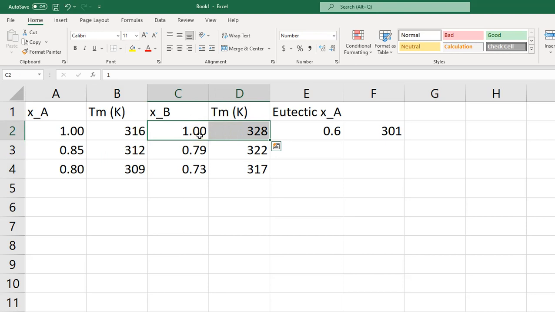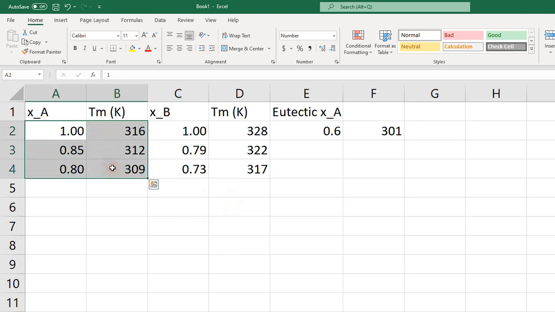That means pure B. And let's say the melting point of pure B is 328 K. And again, we can add A into B and gradually lower the mole fraction of B. And that's why the melting point of B decreases as its mole fraction decreases.